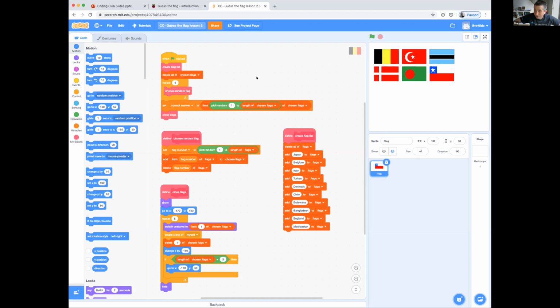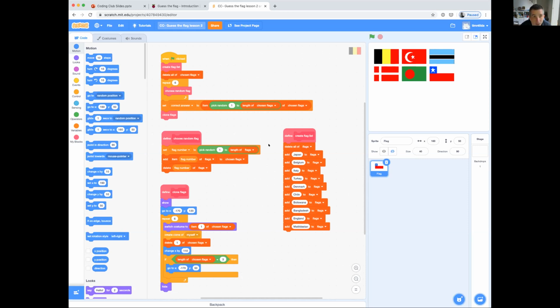What we're going to do now is actually turn this into a game. So we've got to ask the question to begin with. Then we're going to check to see whether they got the right answer. And then we're going to add some scores to the game as well to actually make this into something that people can play. Hopefully nice and straightforward. Let's see how we get on. Right.